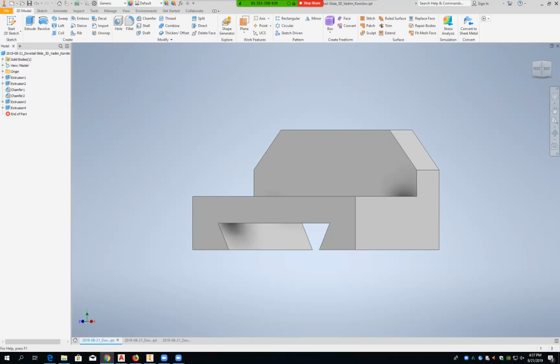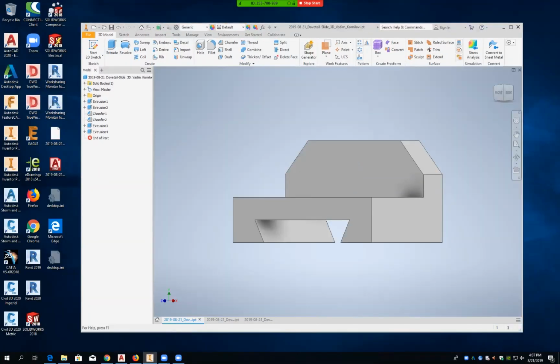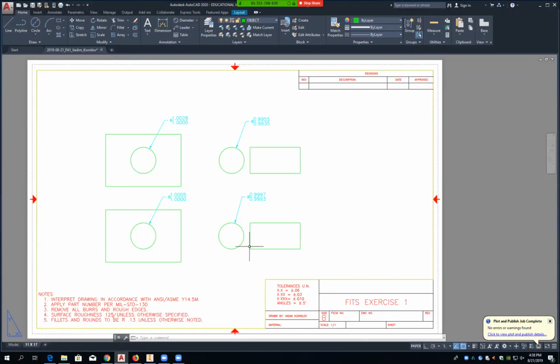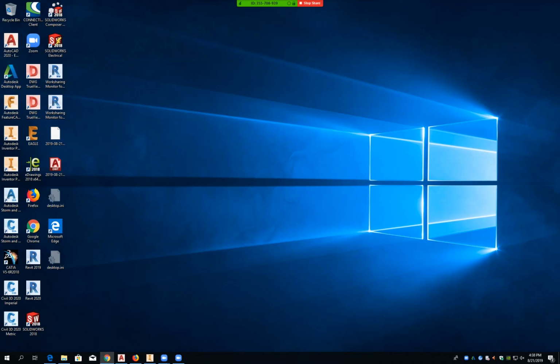PADS is just another software package, and it's a very powerful package. To me, it's one of the easiest ones to learn, and the best lower priced CAD packages out there. Now, if you have an extra $100,000 laying around, you can jump up and get a nice one.